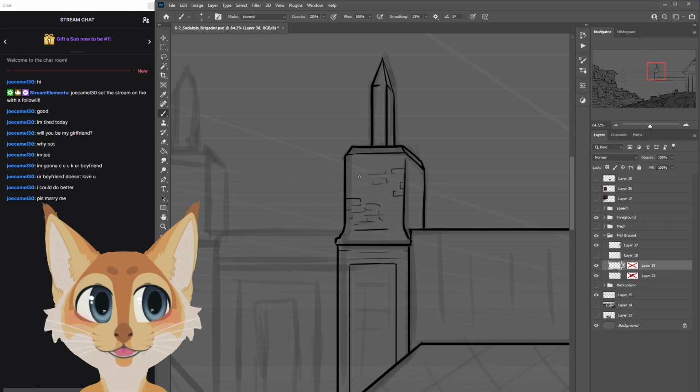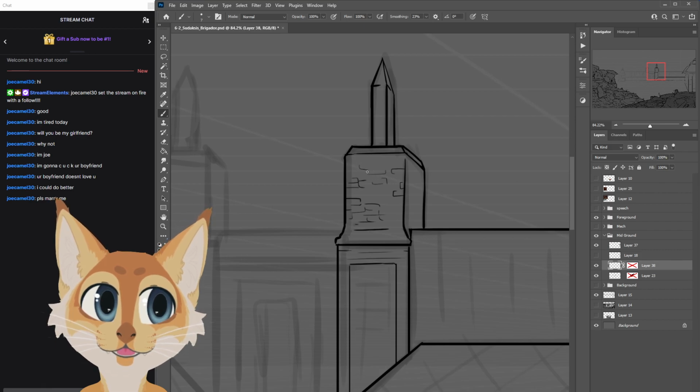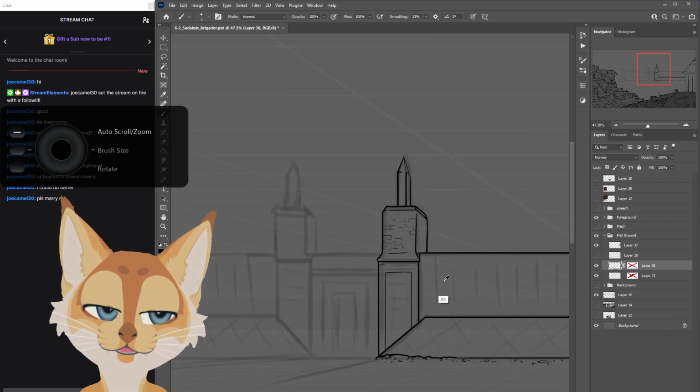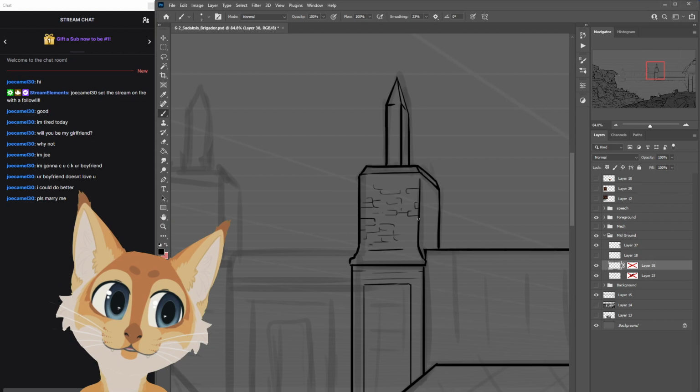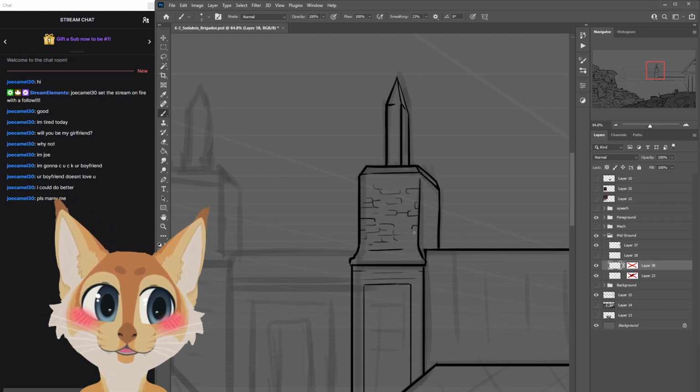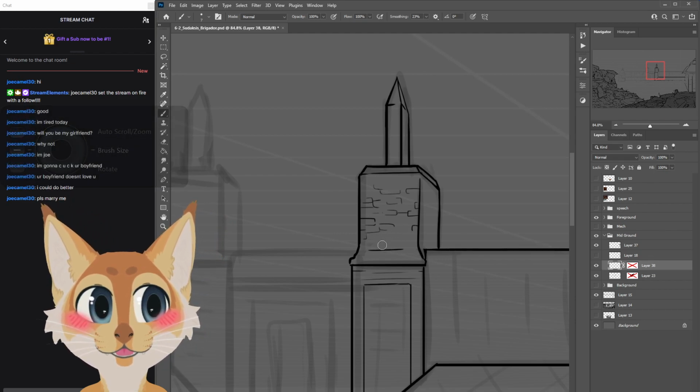Just gonna pretend there's bricks here. Give the idea. So maybe there's something here, a line there. And like, you know, your eye kind of fills in the blanks. Let's see, I don't like how this whole part is too much straight line. Need to vary that up a little bit.